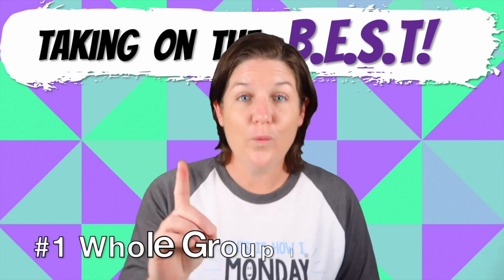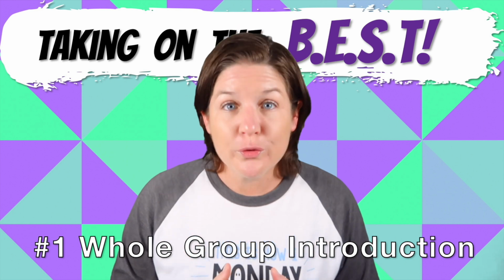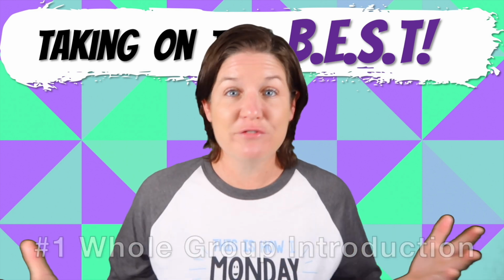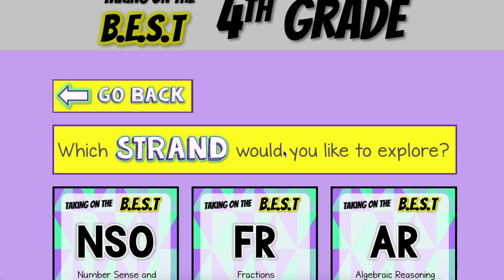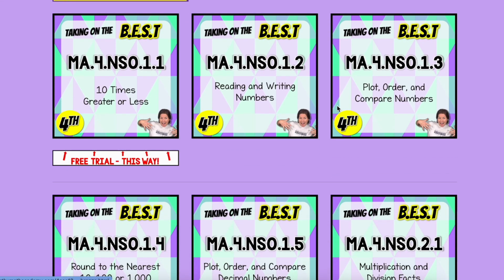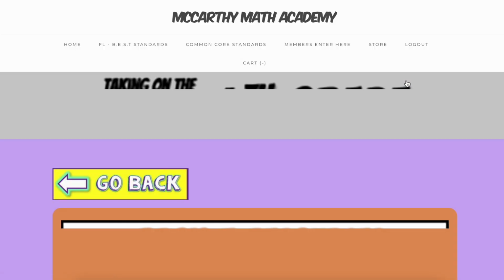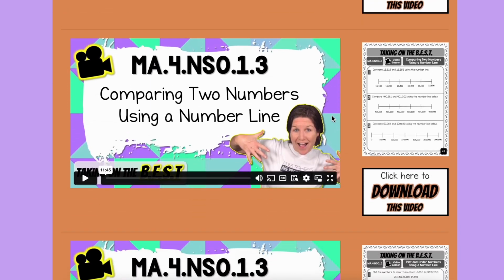Let's start with number 1, the most popular way to use Taking on the Best, which is in your whole group as a first look into whatever it is that you're teaching. Let's say that you're a 4th grade math teacher, and the topic for this week is plotting, ordering, and comparing numbers. So if you find that standard in Taking on the Best, you'll see that you have access to videos that break down the specific skills woven into that standard.